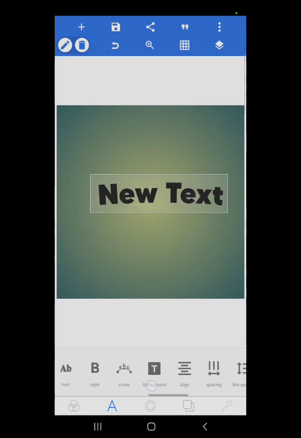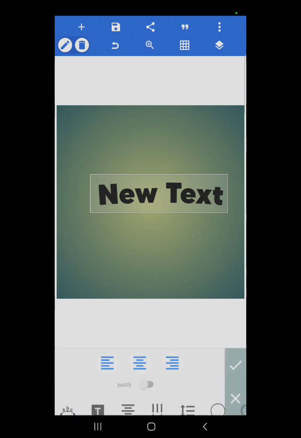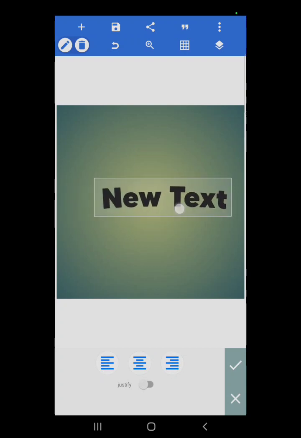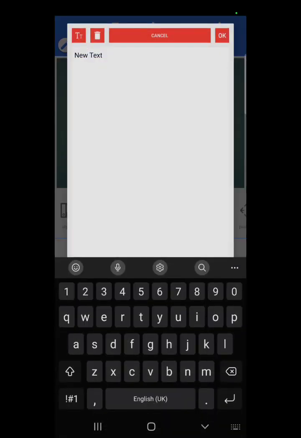Now let's come to alignment. For alignment, we have the centered, the left, and the right alignment. So depending on what you've written, now let's add more information to this. So edit. Now text to be added in.